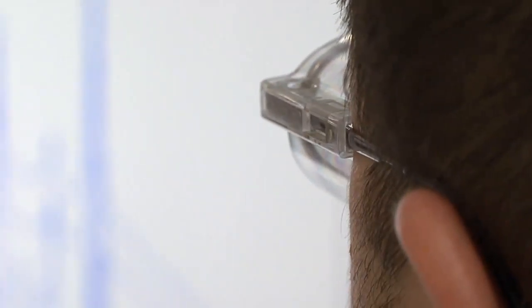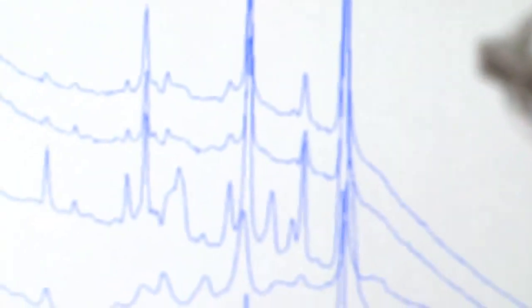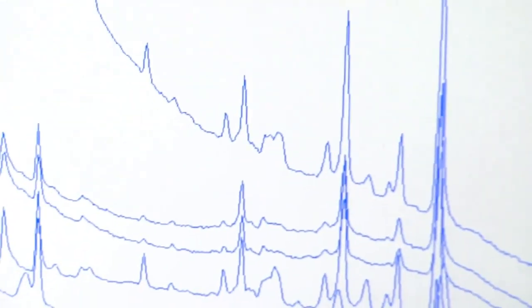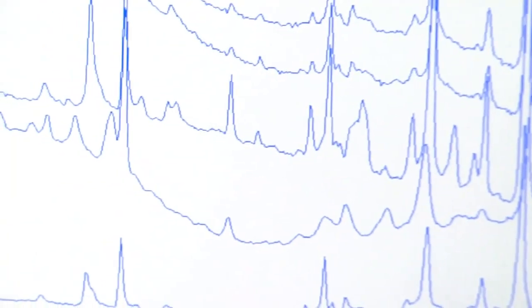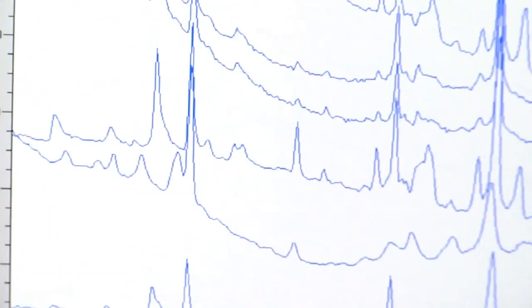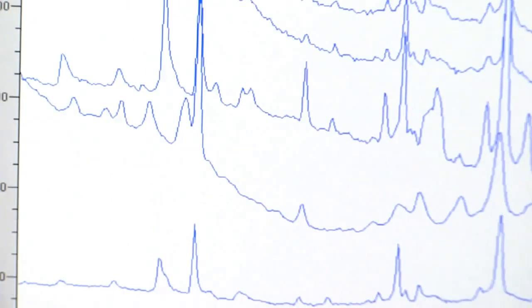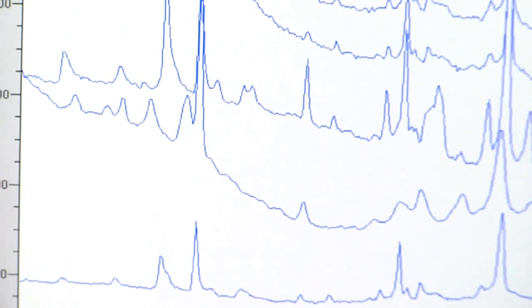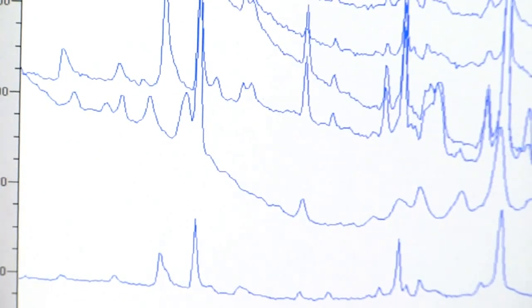This radiation passes through the microscope and into a spectrometer where it is detected and the information it contains is converted into a visual display on a computer screen. This display, called a Raman spectrum, is made up of a series of peaks of different heights that represent a particular type of chemical bond in the ink.